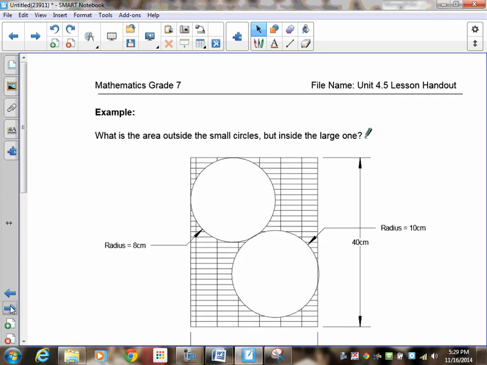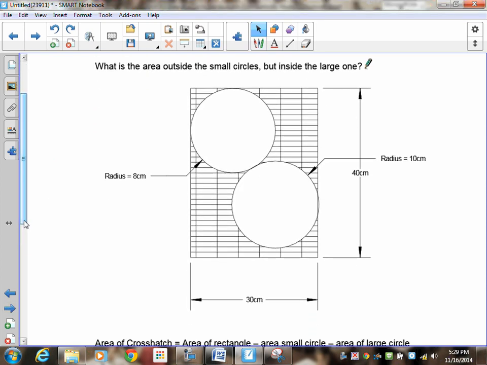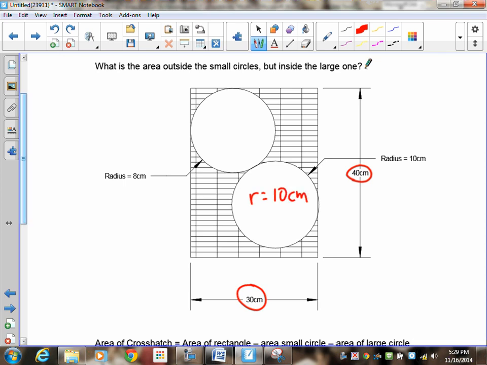All right, here we go. Remember that double circle question inside a big circle? Here's a double circle question inside of a rectangle. Okay, now this rectangle is 40 by 30. You can see this here. Here's your 40, and this is 30. So we know the size of the rectangle. And you have two circles in here, but they are not the same size. This circle has a radius equal to 10 centimeters. That's given to you right there. This circle has a radius which is 8 centimeters. So even though they look like they're the same, there is a slight difference.